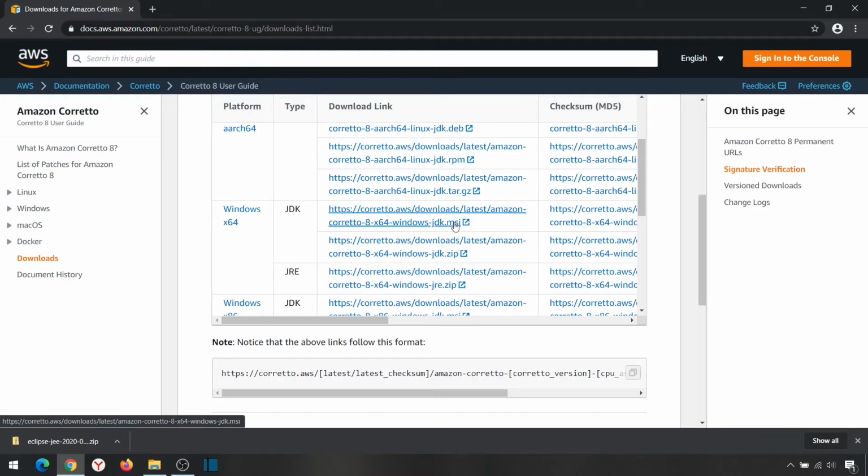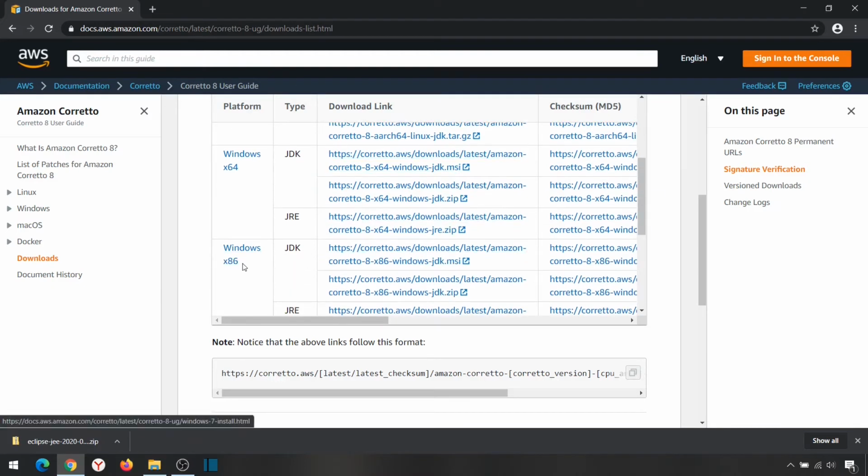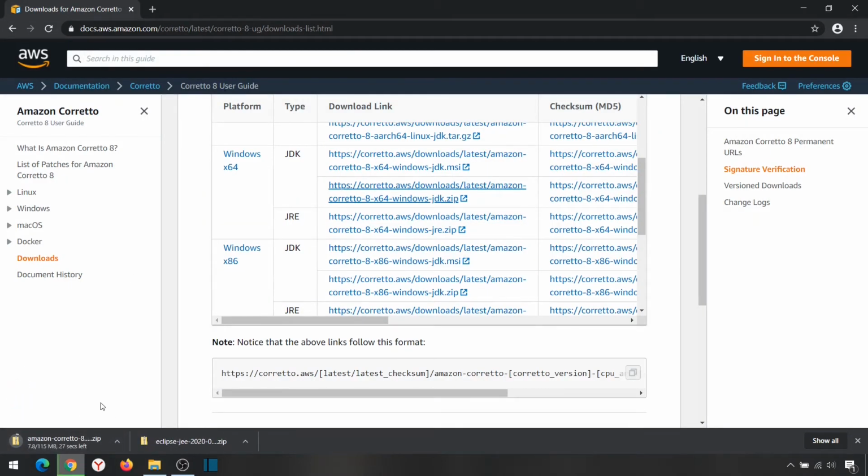There's a purpose for this later on. If you have a 32-bit machine, as I mentioned, this is x86, which is 32-bit, and you would download this one. Let's click it.